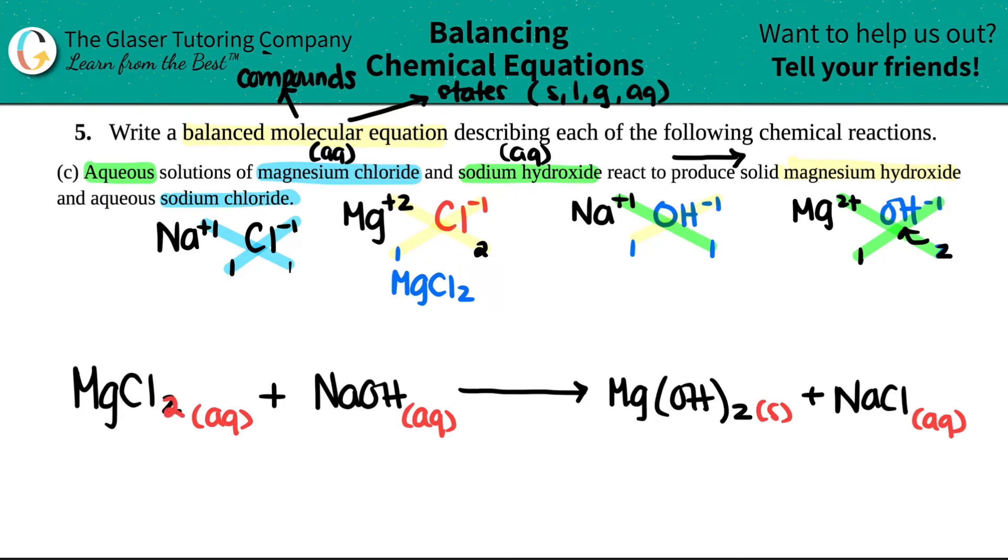So let's see. I have two chlorines on the left side. I have two of these, but I only have one on this side. So what number would I put here to get me to a two? Two times two. So I can just put a two in front of here, but just know that this tells me that I have two sodiums and two chlorines. So now the sodiums have changed. I have two sodiums here. Looks like I only have one here. What number do you think is going to go in front to get to two? Two. So I'm going to put a two here. And now let's see. How many polyatomics do I have of hydroxide? I have two OHs. And if I look on the right-hand side, I have two OHs. So they're balanced. And then the last one to check is magnesium. I have one magnesium on the left side. I have one magnesium on my product side or the right side. So I'm officially balanced. This is the full-blown balanced molecular equation. And that's it.